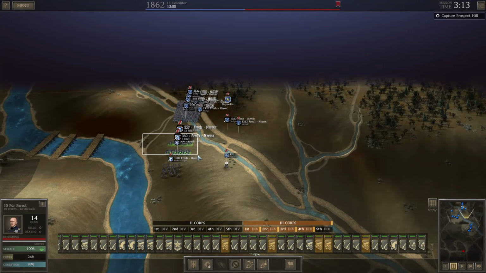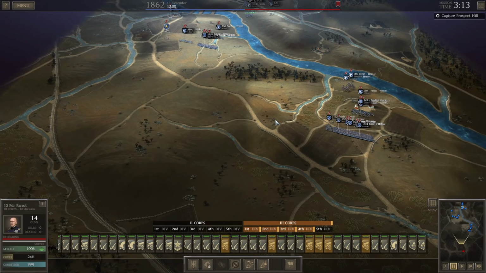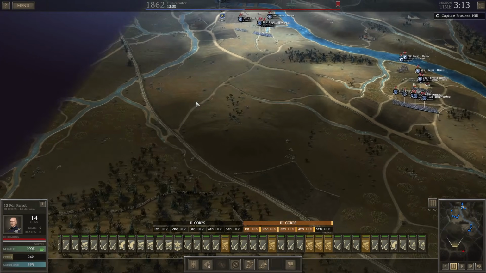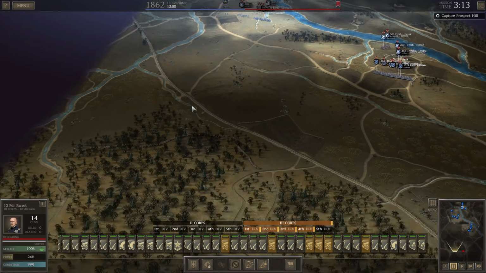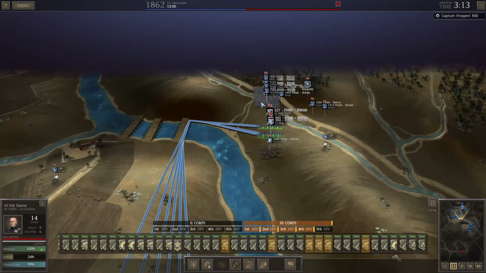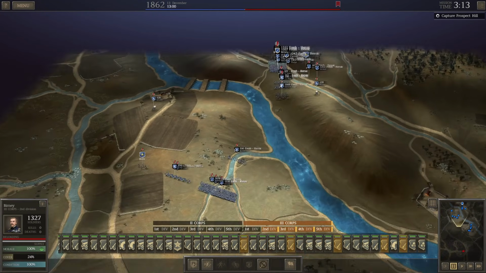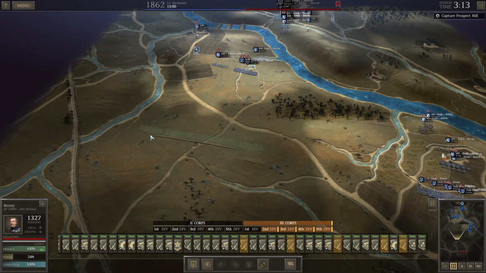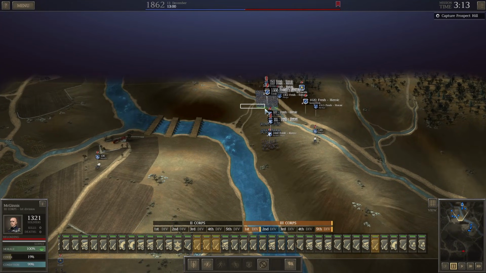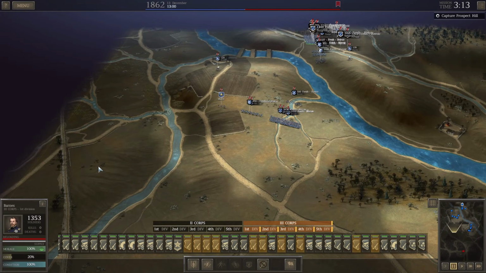Okay. I'm going to select all of these batteries. Not sure. Because I do want some troops in position. Alright, for now, let's just move these batteries down here. Now, a lot of these soldiers, I don't know how much I'm going to actively fight with them for now.